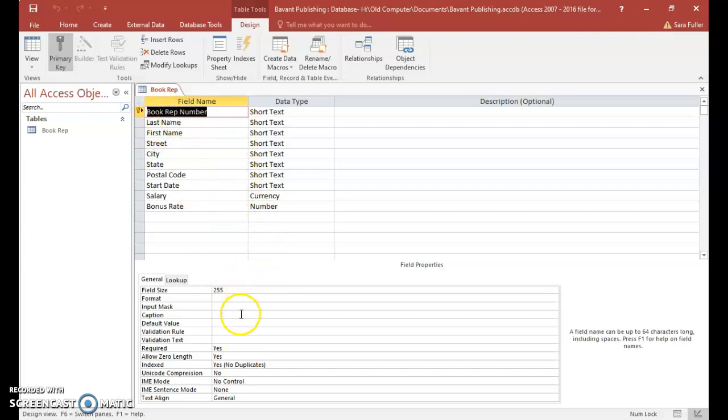And on book rep number here on caption, we're going to change that to initials, so capital B, capital R, and the number sign or hashtag. Then we want to come down to bonus rate.